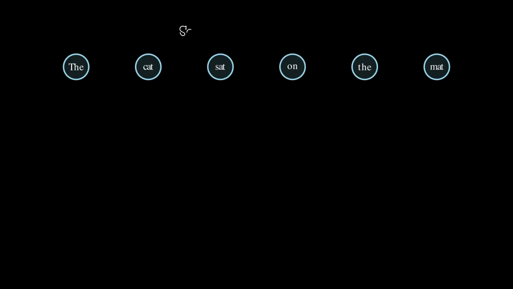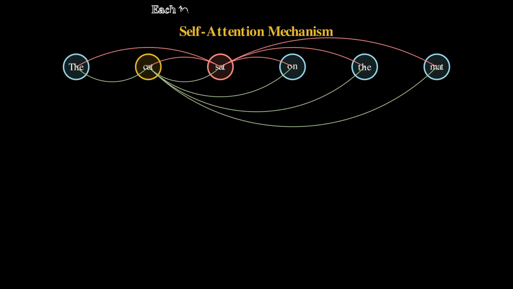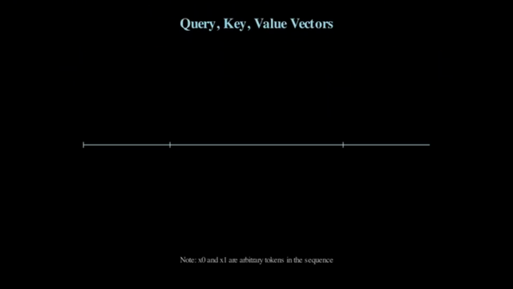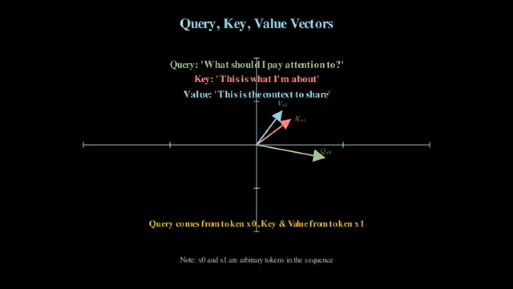This is where the concept of attention comes in. Each word can pay attention to every other word in the sentence to understand its context. The amount of attention that each word pays to each other word is how much context it gains from it. Here's how it works. Each word generates 3 vectors from itself. A query vector, effectively representing the question, what should I pay attention to? A key vector, representing how a word should answer a query. And a value vector, representing the actual context to be shared.